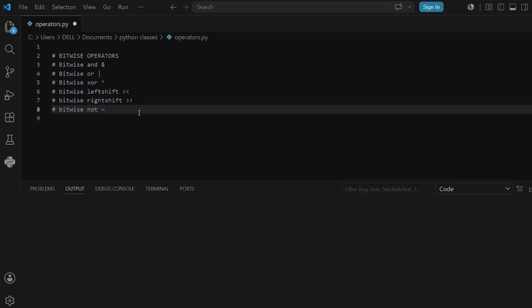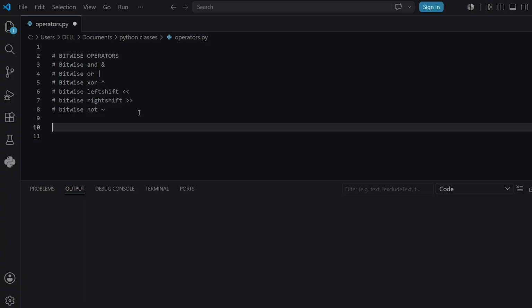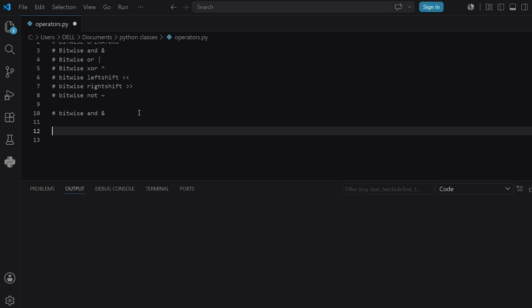Now let's start with the bitwise AND operator. Here we have bitwise AND, and of course, we use the ampersand for the symbol. Now take a look at this example. Here I'm going to have num1 is equal to 5 and num2 is equal to 6.